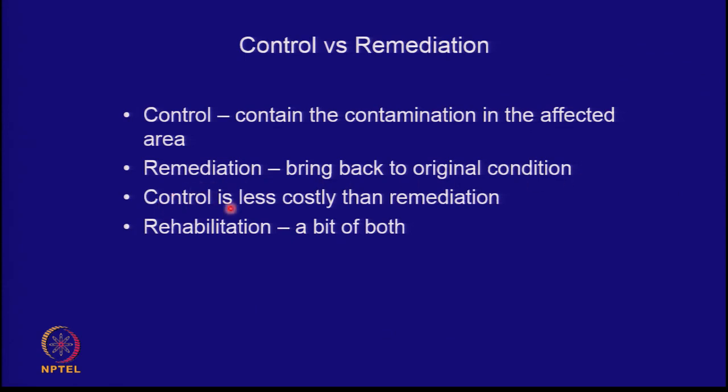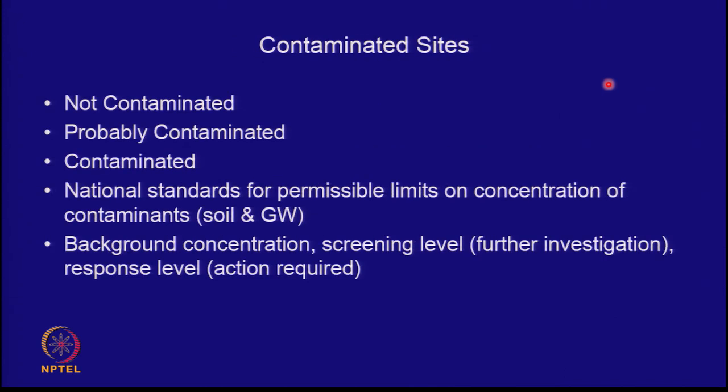Control is less costly than remediation. Control is usually the first step. I mean, immediately after you recognize that a site is contaminated, you would like to take control measures very early so that there is no further spreading by the time you come up with a remediation plan. The word rehabilitation is sometimes used as reflecting remediation. Sometimes it is used reflecting control, or a bit of both. So we will be using the words control and remediation in the next 2 lectures.